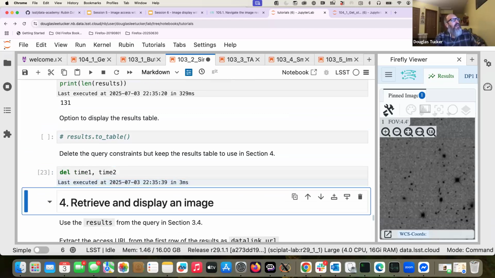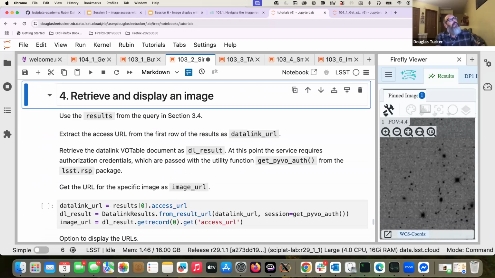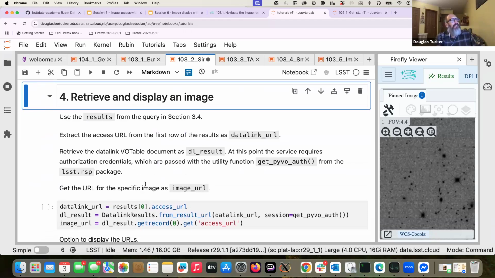And then, okay, here's the meat of it. You got the information, you have the data access URL from those queries that you made.